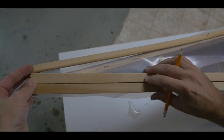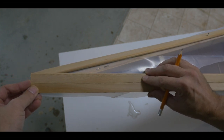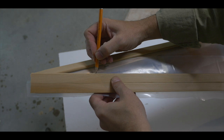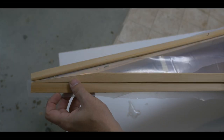I think one of the most important parts of any boat build is to take your time and not rush. This is especially true when setting up the first few strips. Do your best to establish nice, clean, symmetrical lines now, and you can save yourself a lot of frustration later on.